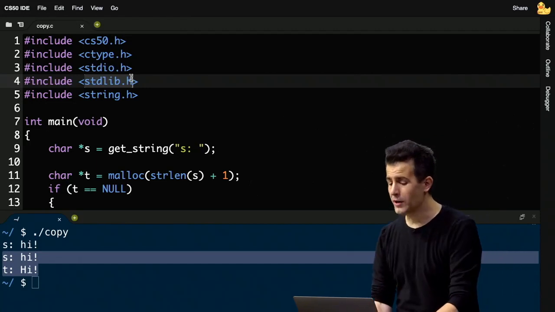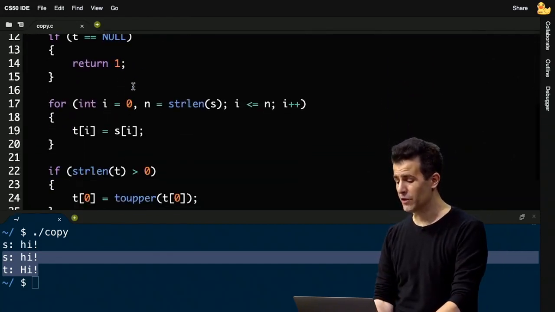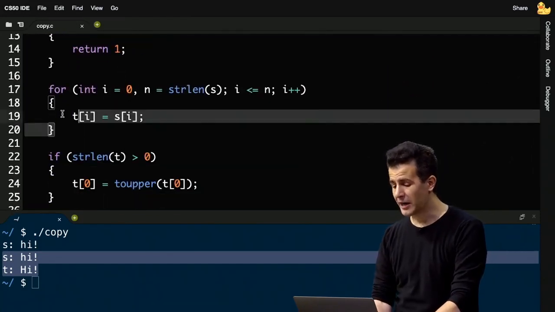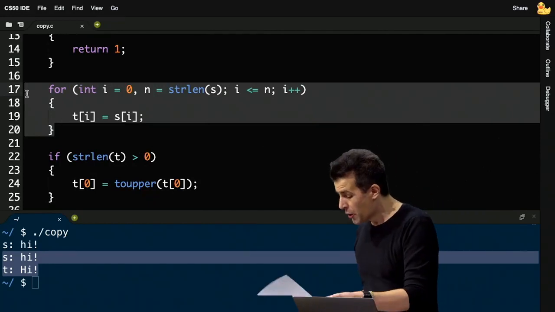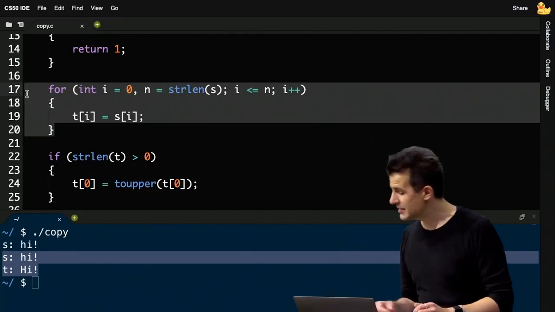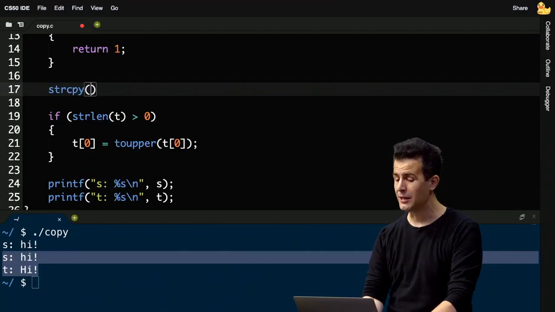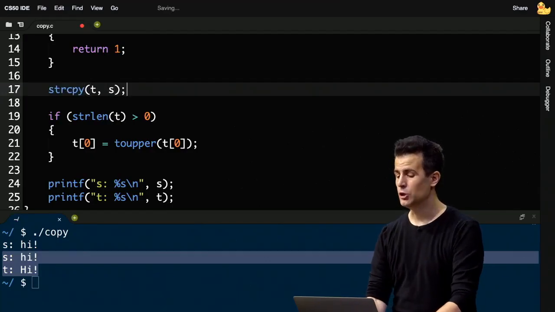All right. So it turns out, honestly, I don't need to do some of this work. If I want to copy one string to another, there is a function for that. Increasingly, you will not have to write as many lines of code as you previously did, because if you look up the manual pages, or find online that there's another function, like one called strcpy, you can more simply do something like this.